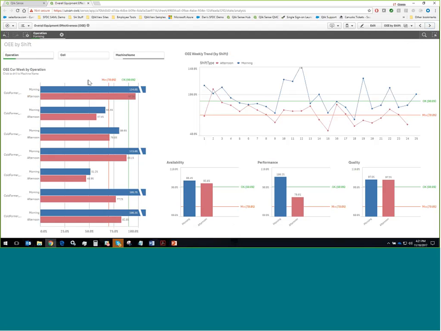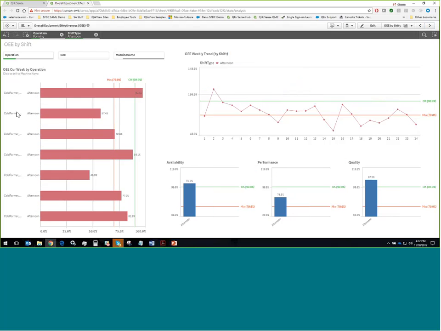As I open up our overall shift performance, I might want to see how that relates, if there's any difference between the morning or afternoon shifts. And as I see here, as us analyzing the data coming back, we can see that there is a marked difference between the afternoon shifts and the morning shifts. If I look a little deeper into the afternoon shifts, I can see again it's that specific cold former 378 and cold former 379. So there might be an issue there, or we might need to talk to the afternoon shift employees.